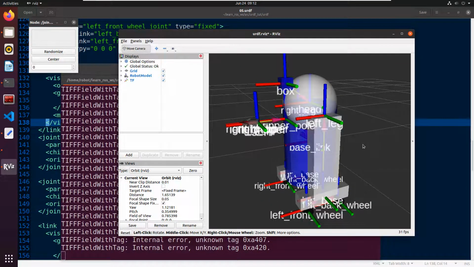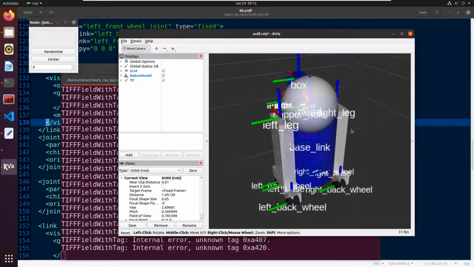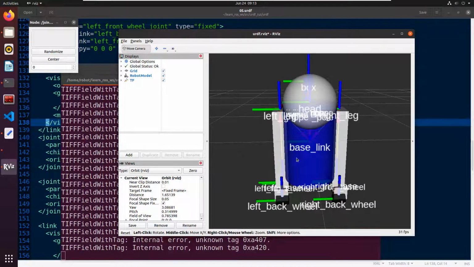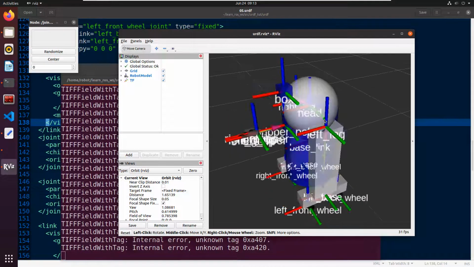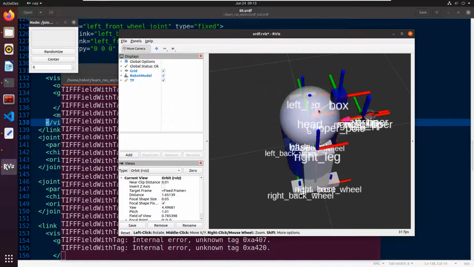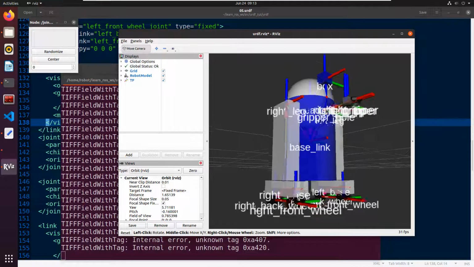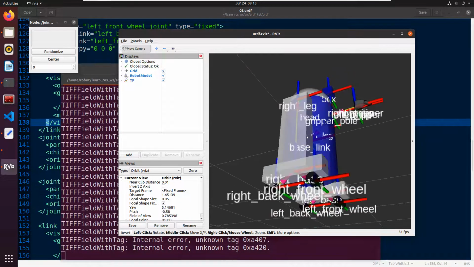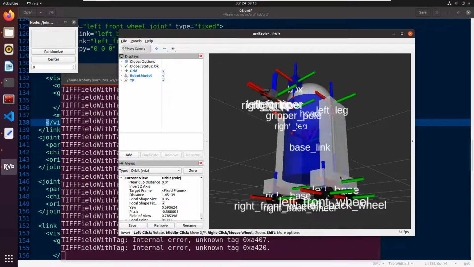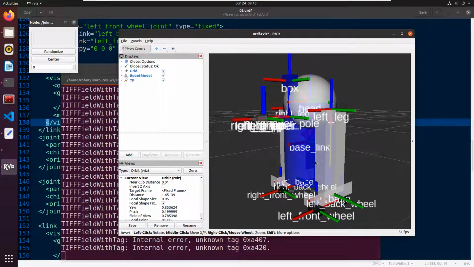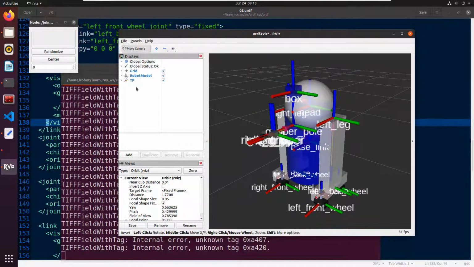There are a lot of joints. The frames that you are seeing, all these are joints. So we have left leg, right leg, then there is a box, there is a gripper, there is a wheel joint, there are 4 wheels, then yes, there is a gripper.